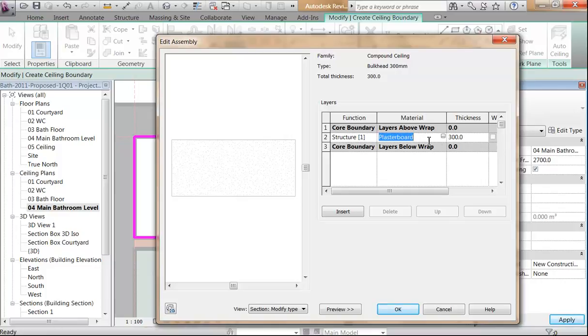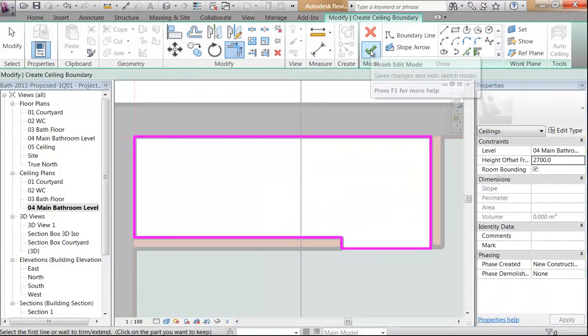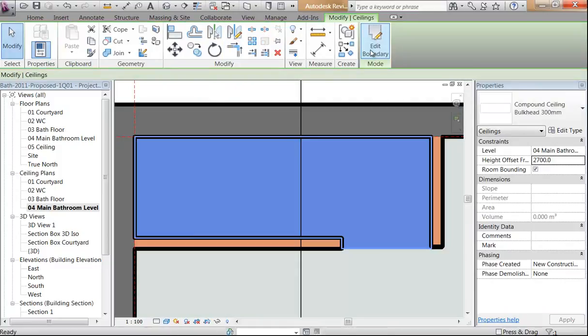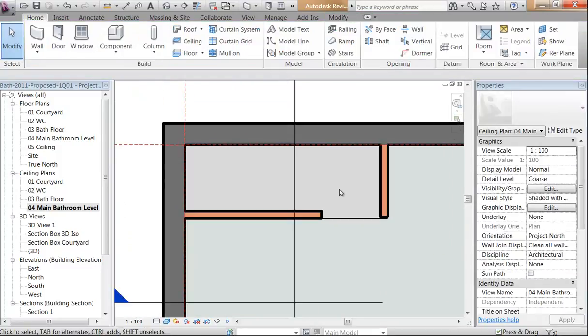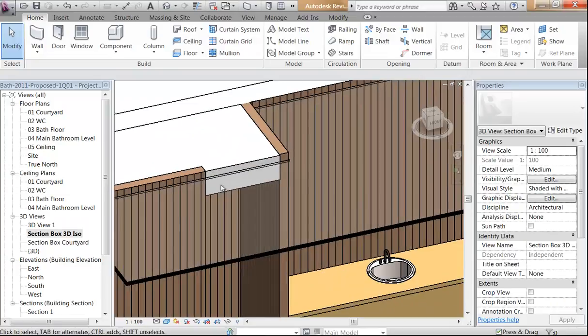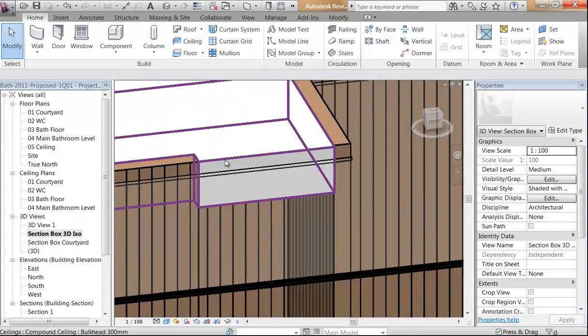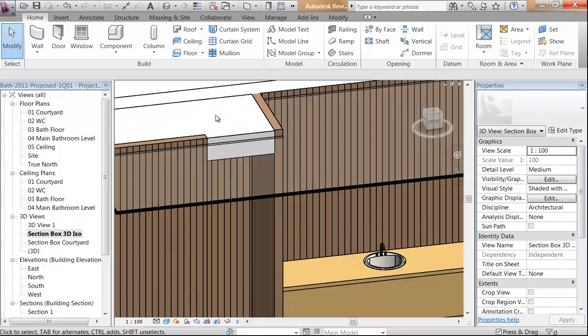Nothing wrong with that for a simplified ceiling or any other component that you want to make. You don't always need to have multiple components. It can actually make things much easier to work with as well. So now I'm going to click OK, and Finish on the ribbon. And you can see now, we can actually see that outline in the plan, but in the 3D view, it's even clearer. So I've got a bulkhead dropping down inside that area there. So that should work pretty well. You could refine that detail, but that's probably okay for now.